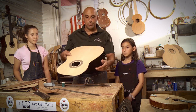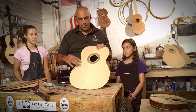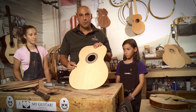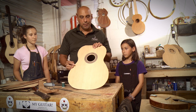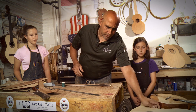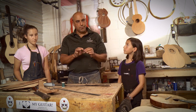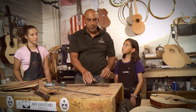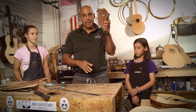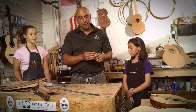These are all individual pieces of wood that are created and then made into these mosaic tiles, if you will, and then inlaid. To do something in that detail would require a lot more time. So I thought I would do something a lot simpler to be able to show you an example of how you can make something like that.